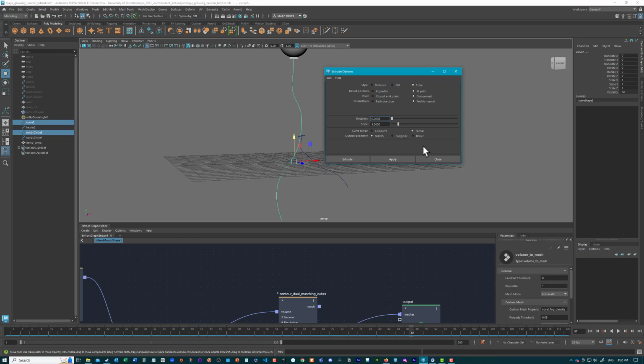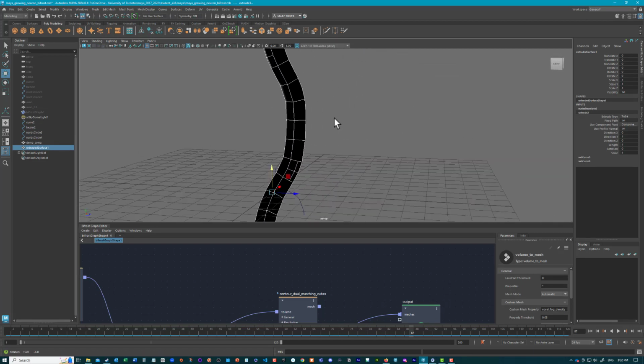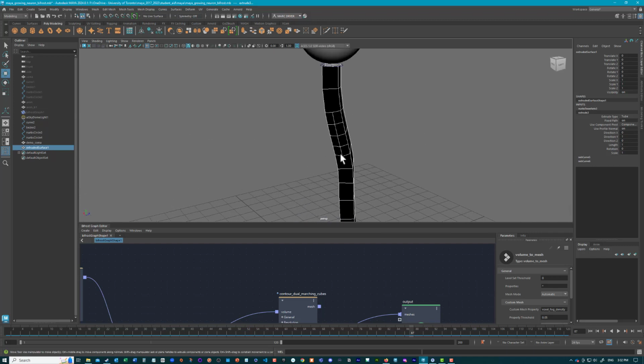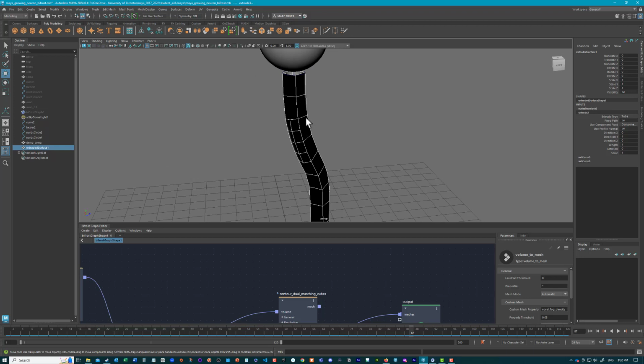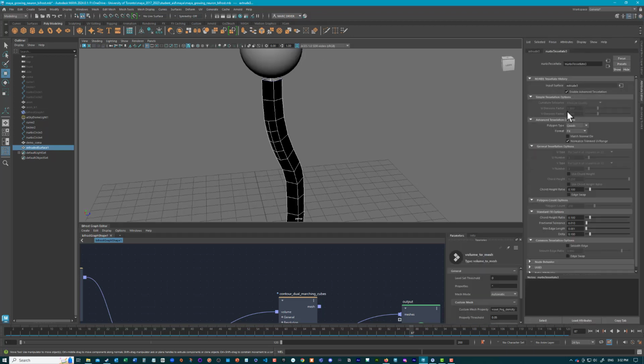Curve range, make sure you change that to partial. Polygons, and we'll change it to quads and standard fit. I can't remember, but we can change it after. So now if we just hit extrude, we get something like this, and it's always inside out. And yeah, we don't want standard fit because you see this happening. It's adapting in the curvier parts, it's making more faces, but you get some ugly geometry like this five-sided polygon here. So if we just open up the attribute editor and change the NURBS tessellate, so NURBS tessellate is the function that converts a NURBS surface to a polygon surface, and format fit general, maybe.